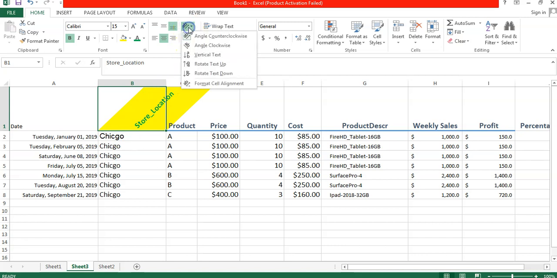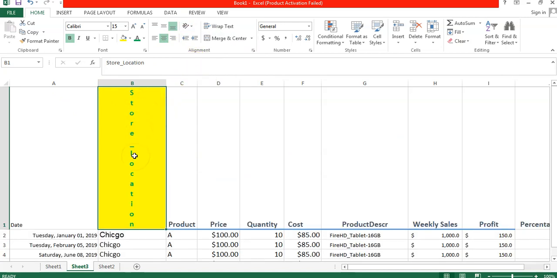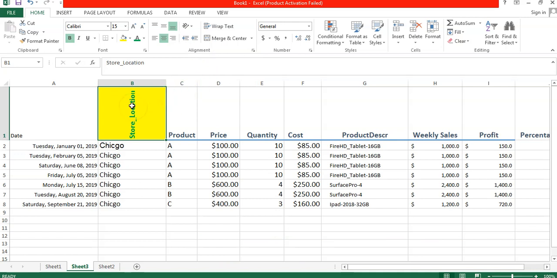Okay, if I click again and rotate it some other way, for example clockwise, the data gets rotated in some other direction. Then again, if I click on this and select vertical, you can see the data is shown in the vertical format. If I go again and click on this up text, you can see the data will look like in the up text format. So you can make any type of arrangement or orientation that you like using this particular cell. This is how you can format or change the orientation of any particular cell.